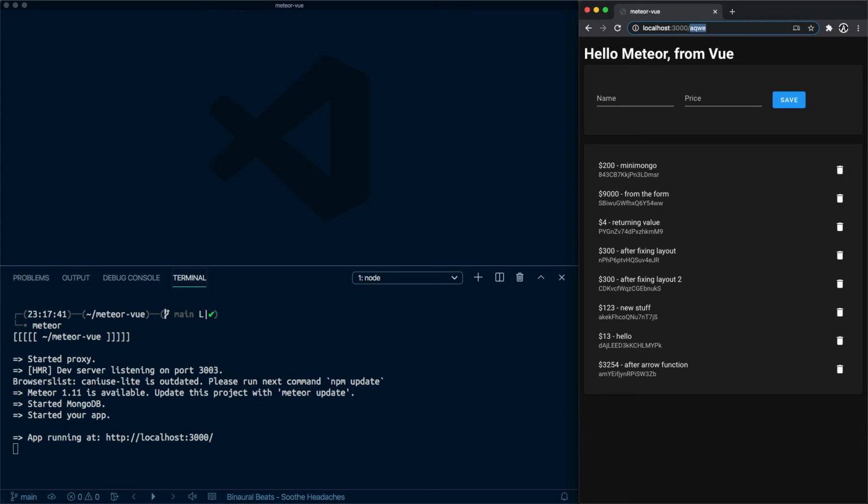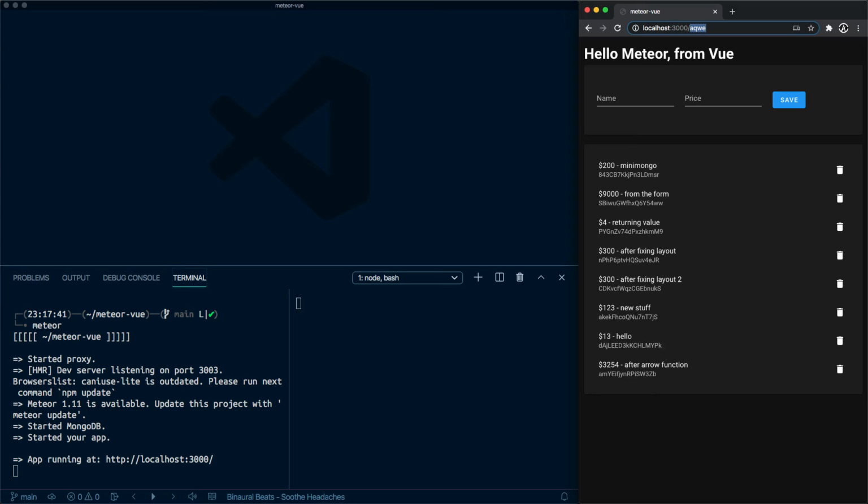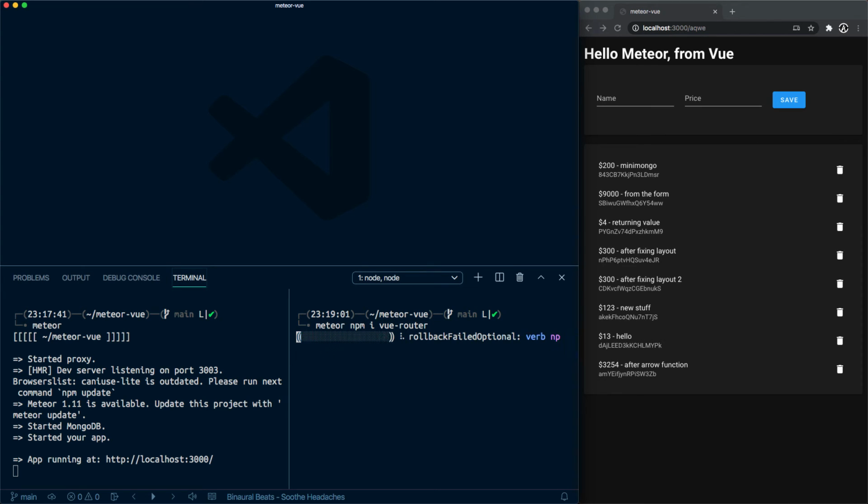For this, we need a routing solution, and fortunately, Vue provides its own Vue Router, which we're going to be using. So let's go ahead and install the router via npm install vue-router. Okay.